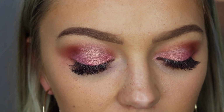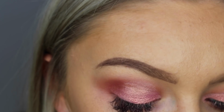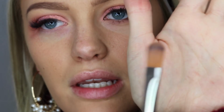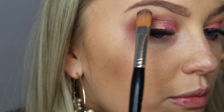Okay guys, I'm now going to go back with that Decay brush and I'm going to take a darker colour of brown and I'm just going to work that into the crease to kind of keep this nice and smoky. Go ahead and grab a little flat brush like this and I'm just going to take the highlighter shade in this palette and pop that on under my brow bone. It's nothing too shimmery, it's quite matte, which is nice when you've got a lot going on the base of the lid.